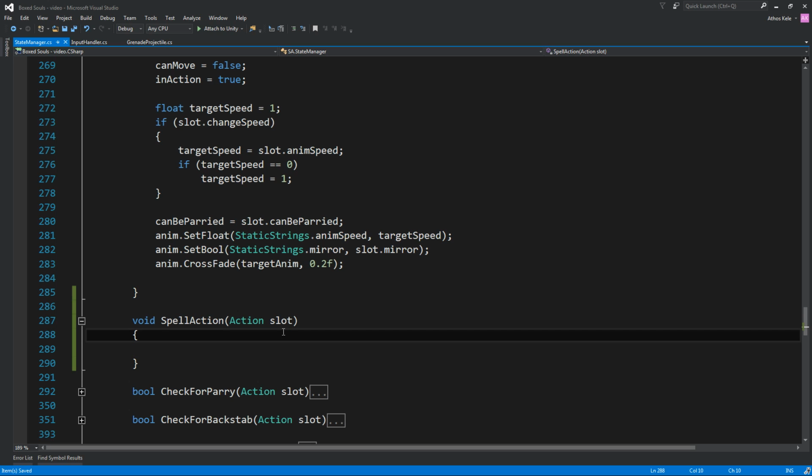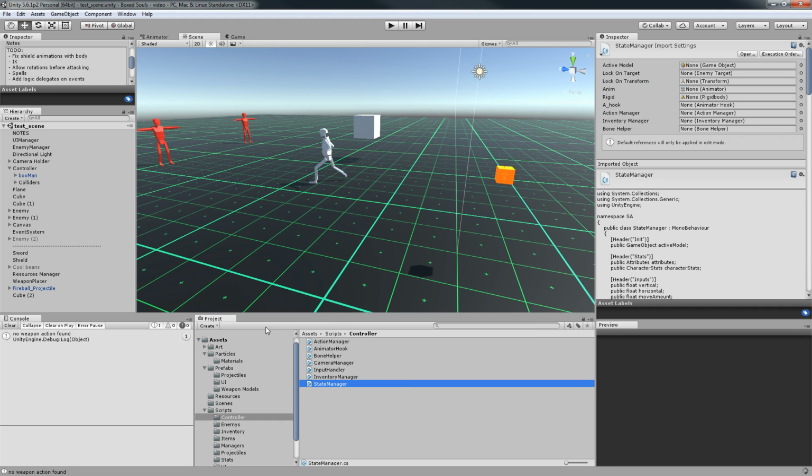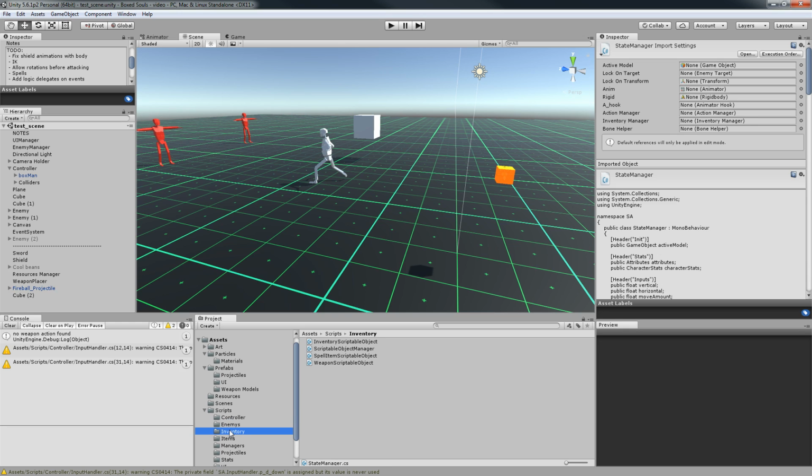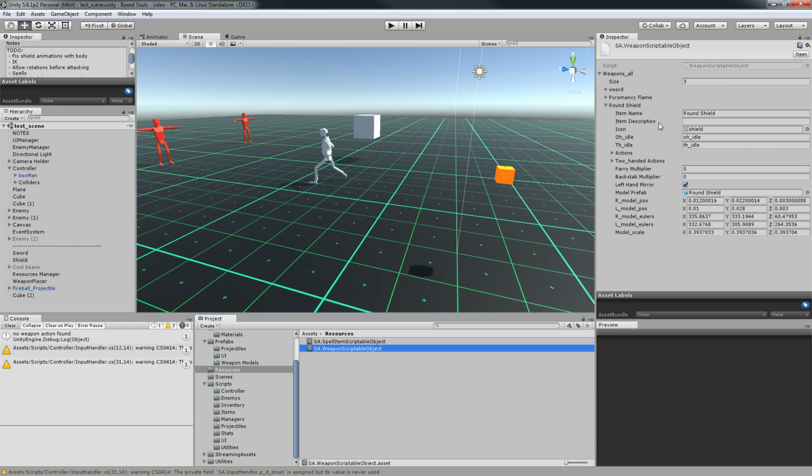So into our inventory, if we go into our weapons also, let's see, resources, weapons, critical.